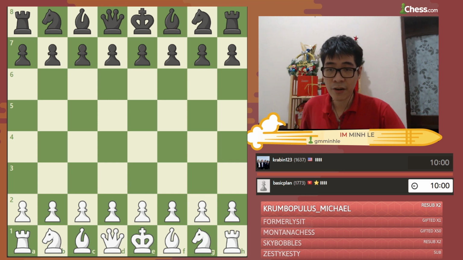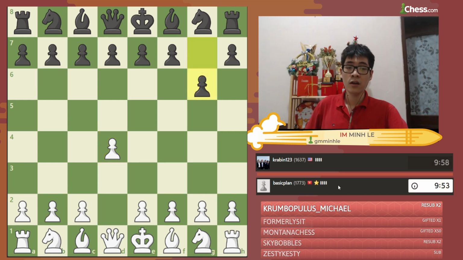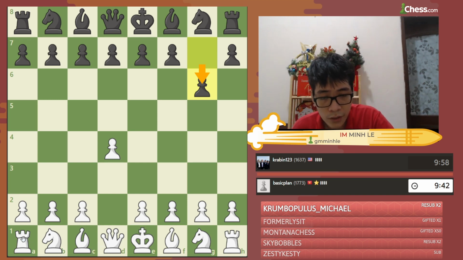Okay, so I meet the guy Krabin 123. The last time I played e4, I think. This time let's play d4. Okay, so now he plays some kind of modern defense, I guess. So now, you guys, what do you want me to play?